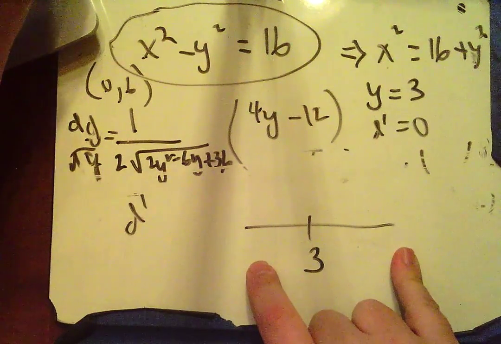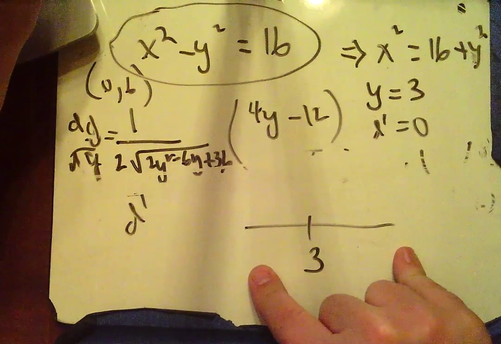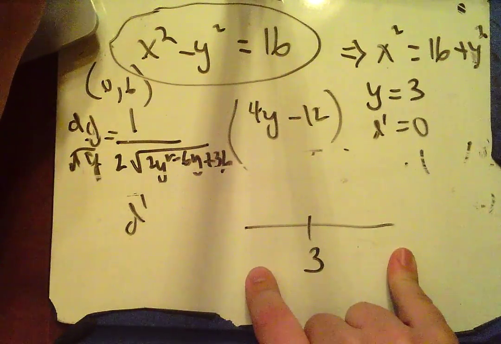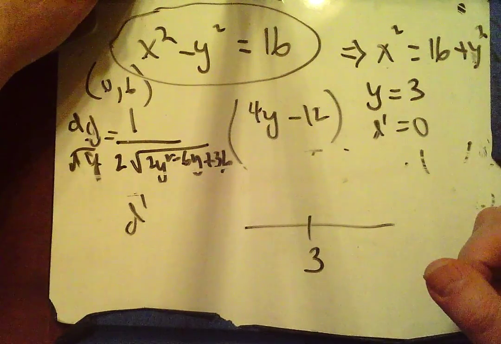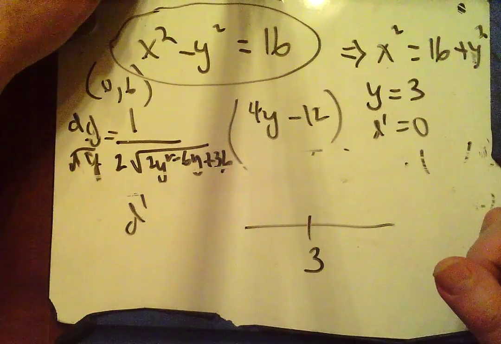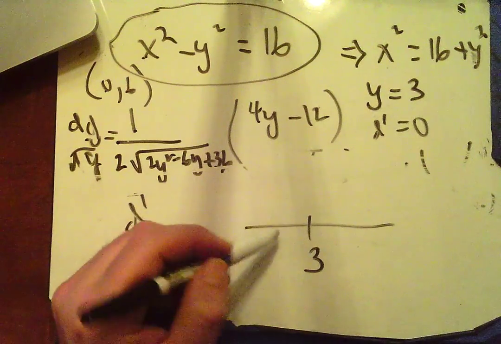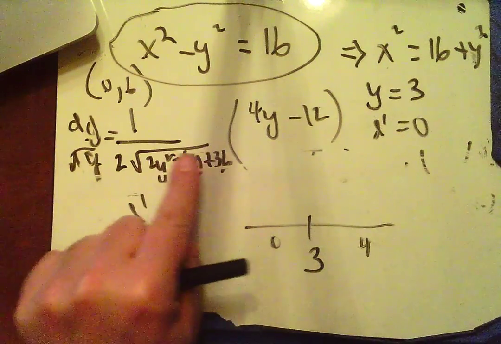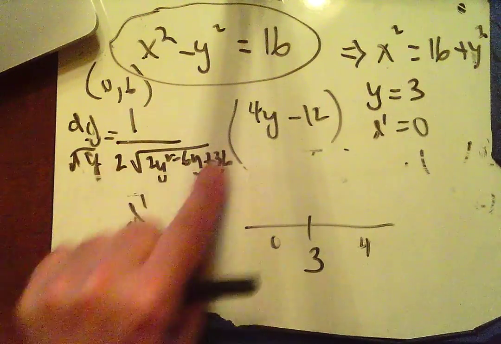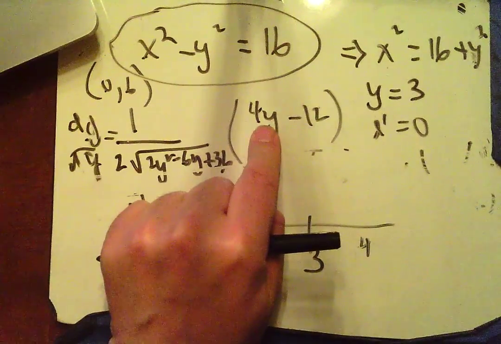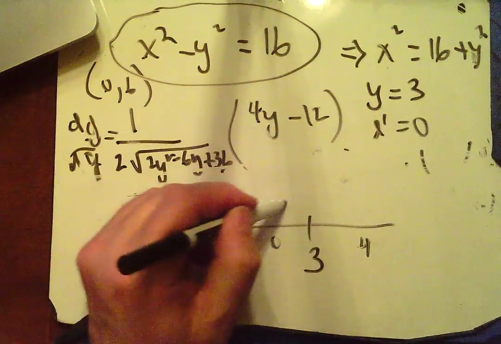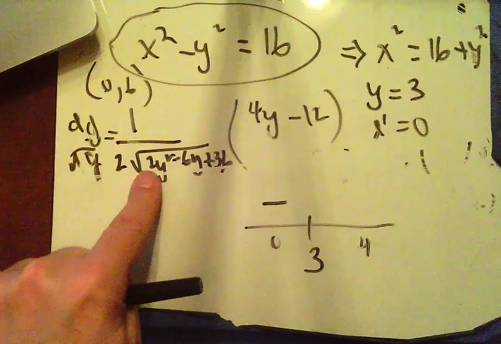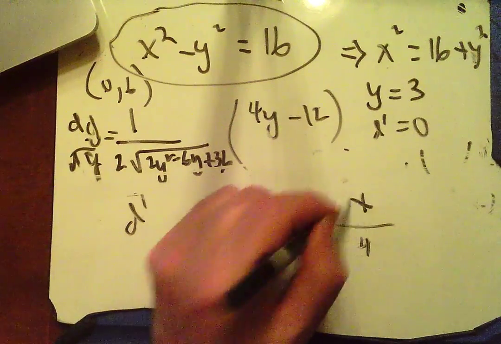Now, let's test something on either side of it. Points on the curve, minimize distance, shortest distance to the point 0, 6. Okay, so if I try 0 and try 4, put in zeros here, I'm going to have positive over positive, all that's positive. If I plug in a 0 here, I get negative. Negative times positive is negative. If I plug in a 4, 16 minus 12, that's positive. This is still positive. Positive times positive is positive.